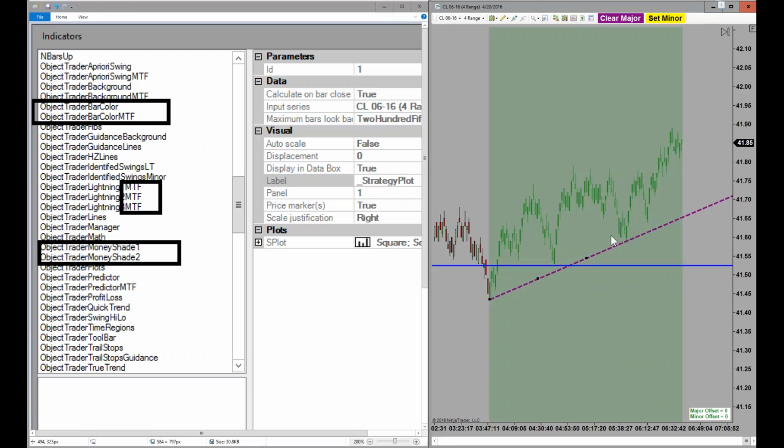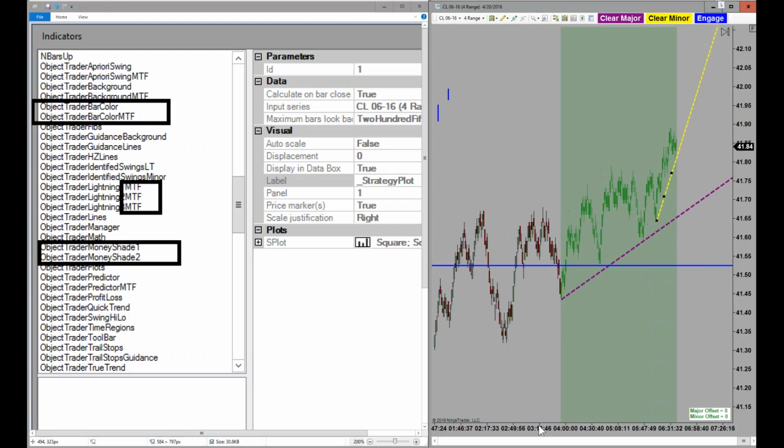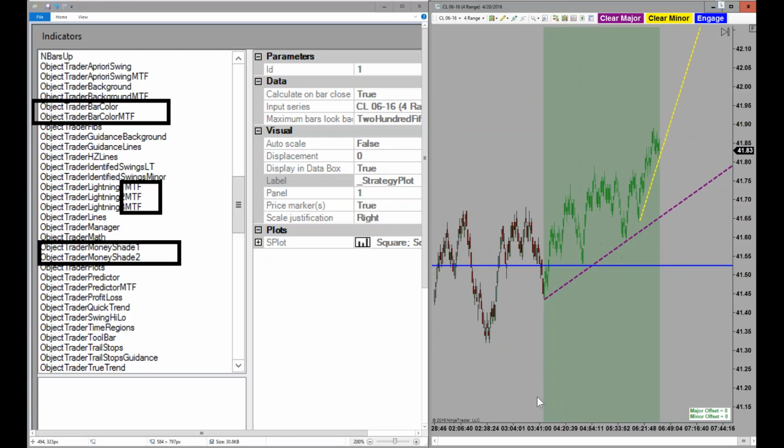All right, and if you engage it, then that's pretty much green above there, isn't it? But what if I wanted another trend line underneath here? Well, I can even set my minor. And what this will do is, if this goes underneath this line, these bars will turn red if I engage that. The thing about this is it's strictly a manual indicator, just to draw on a chart and give you a heads up of what's going on. I don't use that all the time, but there's times that I'll get it out of its little closet and brush it off and use it.